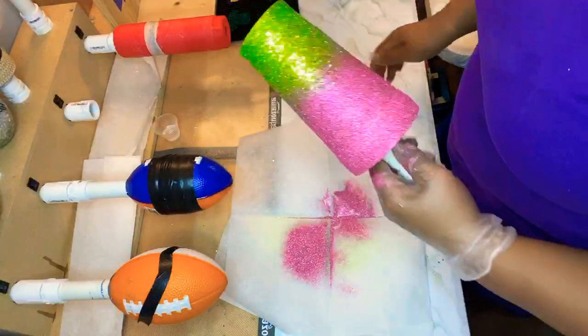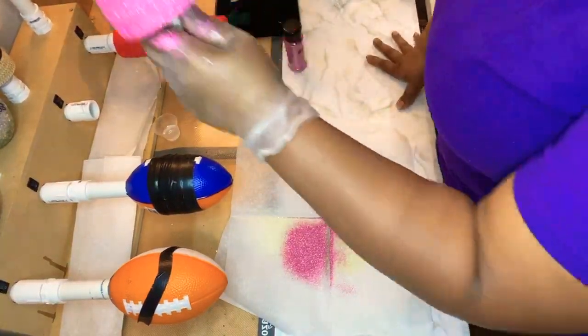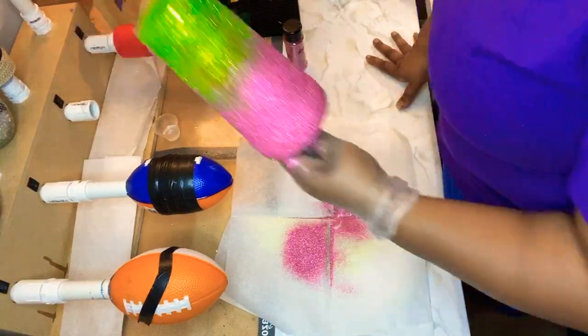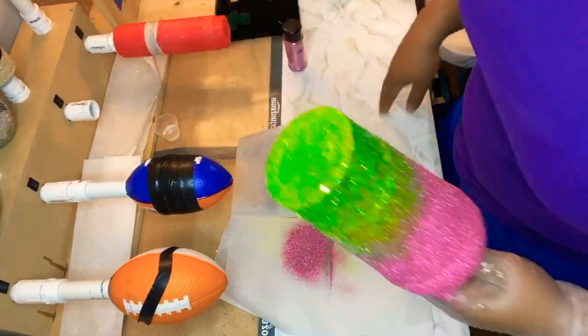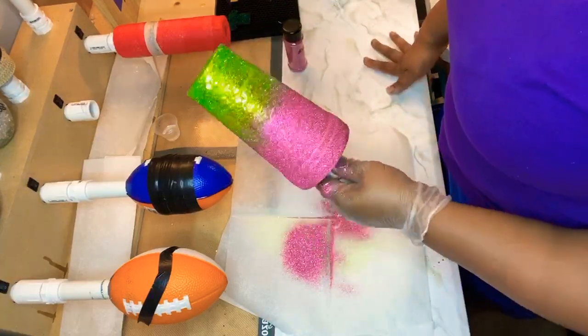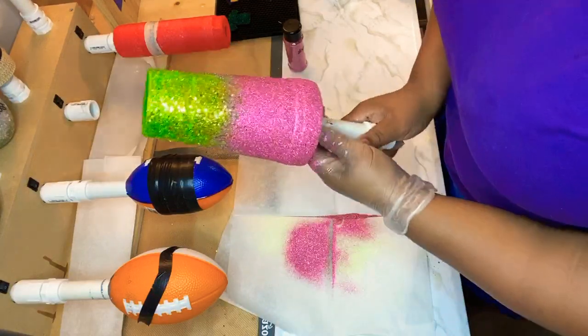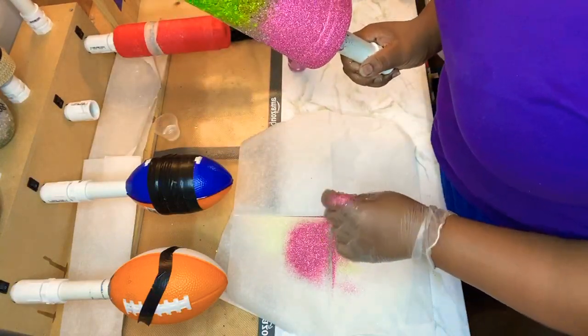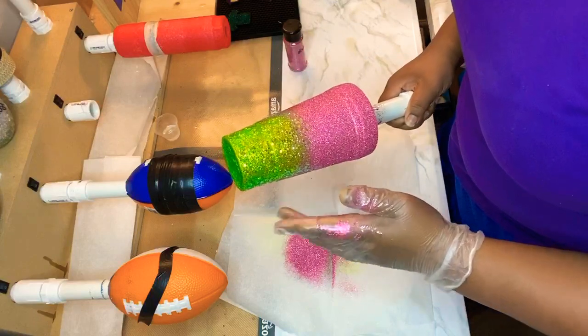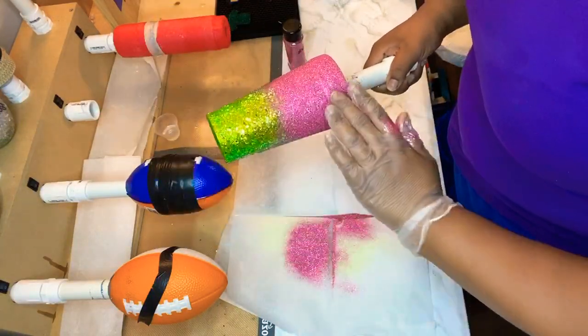Okay. So what I would do with this is I typically would either set it up on my drying stand, or if I am not epoxying for the night, I'll put it back on an arm and let this dry for a few hours if I'm not leaving it out for the night. And once that's hardened or dried, I will come back in with another coat of epoxy and just put it on while spinning. I'll just apply my epoxy on top.